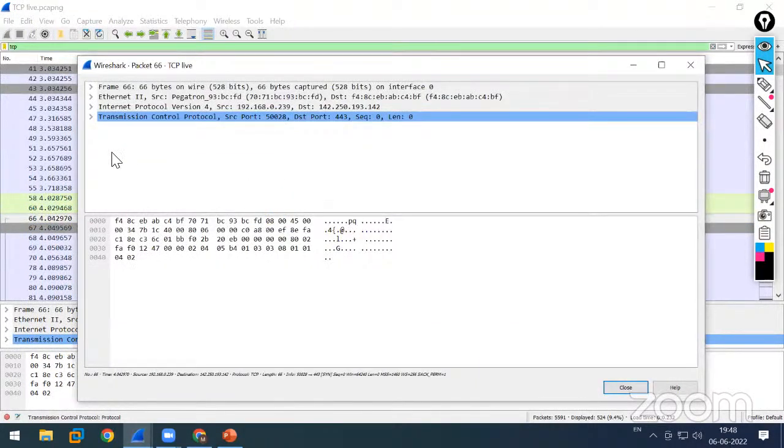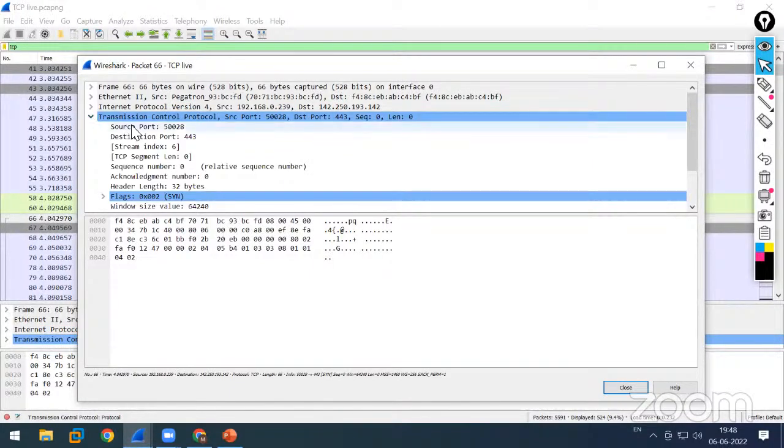In the SYN packet, as you can see in the header, let me open the TCP header. This is the TCP header. Let me show it here itself. All the fields that are present in the header. First is source port. I told you source port will always be random. In this particular case, your source port is going to be random, and your destination port is a well known port. If it is 443 on your destination side, you are trying to access HTTPS. Then you have a sequence number which is 0.